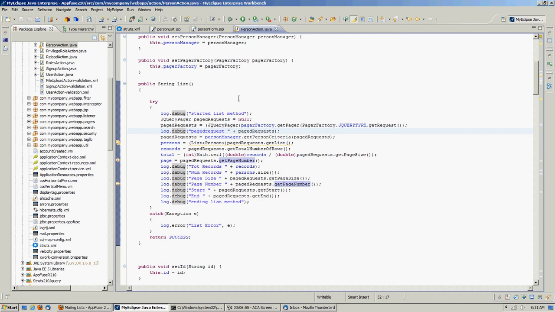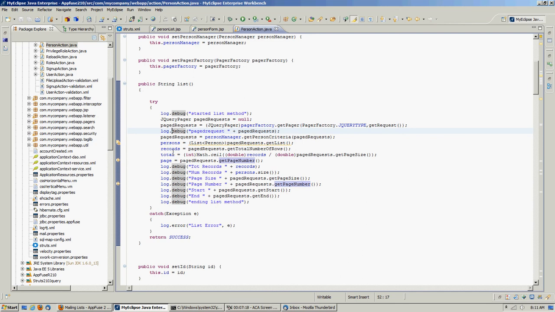And you see here what we're doing is we're setting up our jQuery pager, and we're calling into our pager factory to get a jQuery pager, and we're passing it the HTTP request. So the factory is going to build a pager based on the request parameters that are required by jQuery.